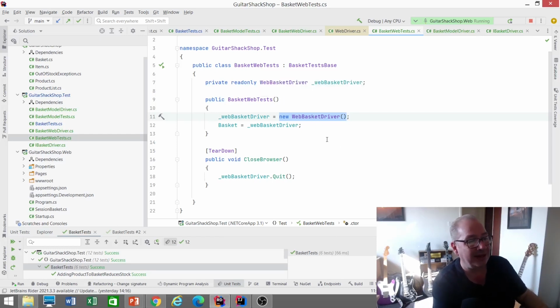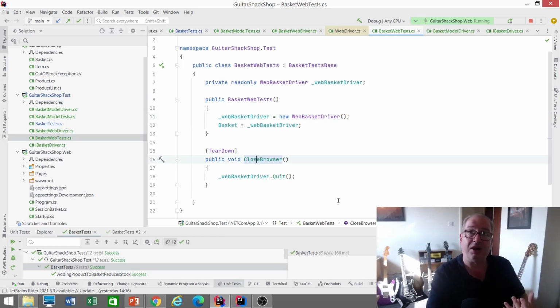In this one, it's set up with the web basket driver, the one that's actually going to click the buttons. And also there's a teardown there, so there's an extra step after every test is run where it quits the browser so that we don't end up with the same web session between tests. And so our tests are all nice and isolated. Makes them slow though. Let's just run these tests and check they're all passing.